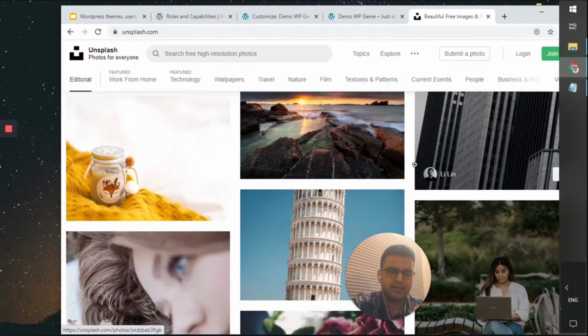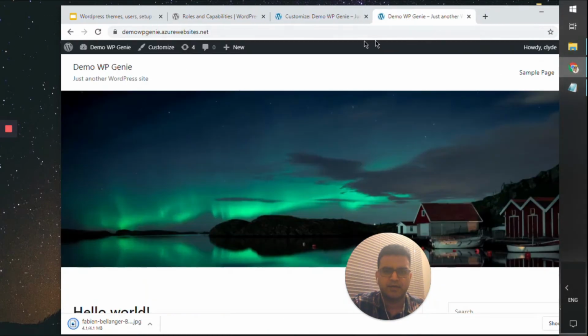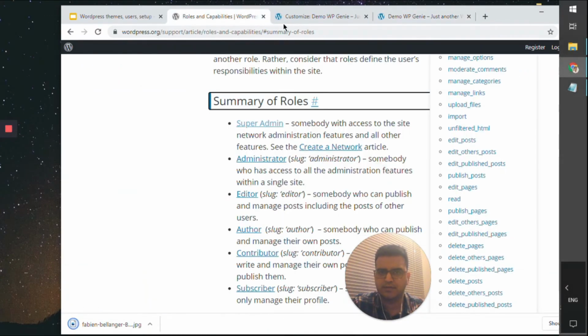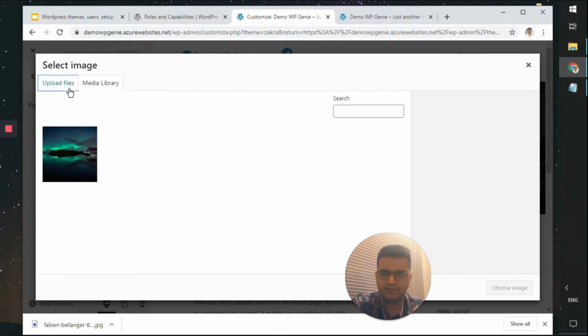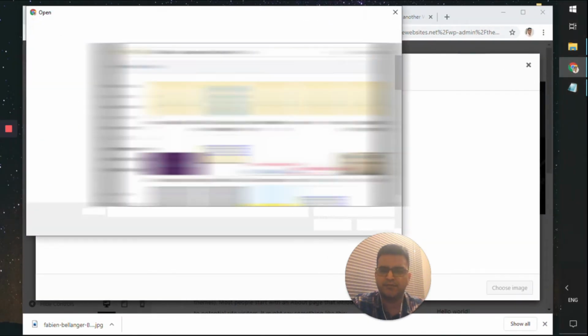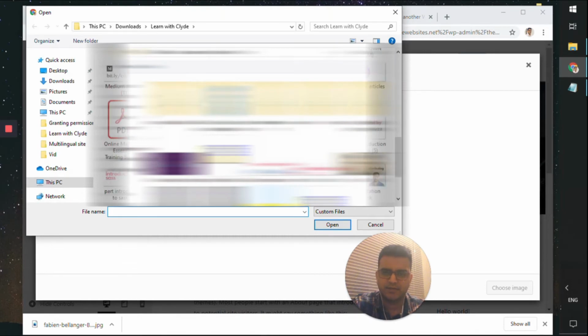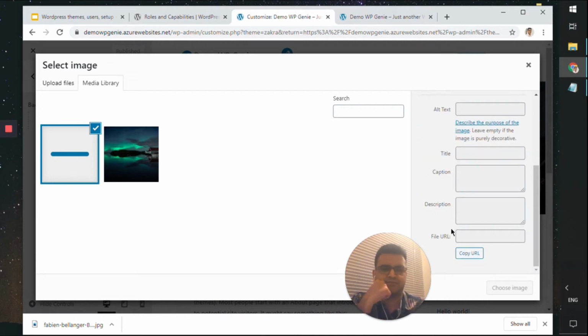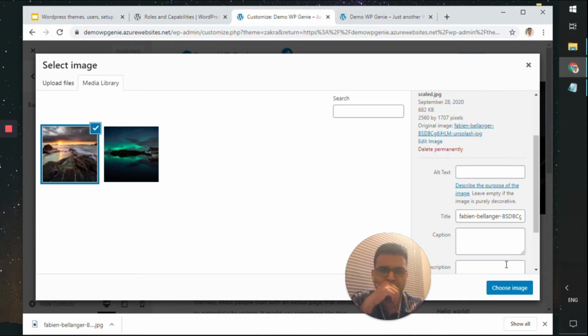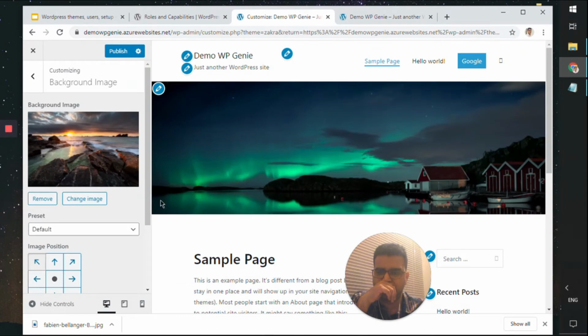We will select this one here and upload a new file to the media library. Scroll down to the new image. Once it uploads it, there you go, choose image.